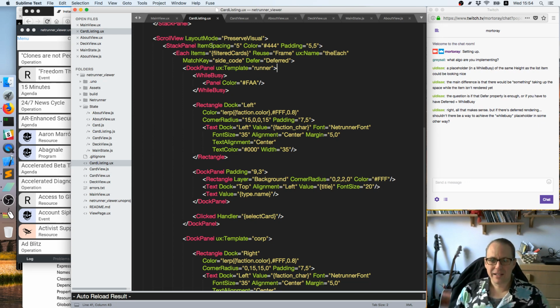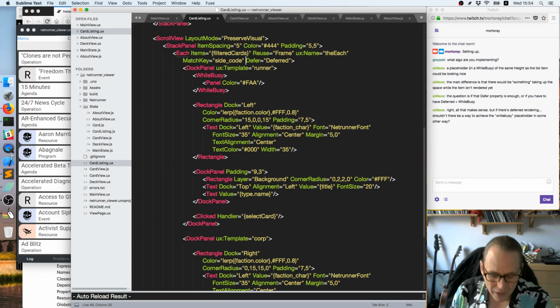So if you had a temporary item, you would still have to create that item, and that would kind of defeat the purpose of deferred, because then you'd have the same load of creating all these busy panels, and that's what the purpose of defer is trying to do, is get rid of those busy panels.